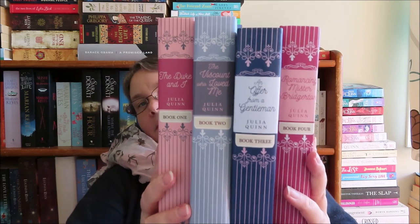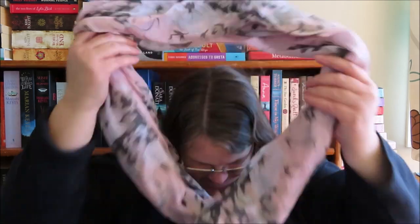And there we go — that is my Bridgerton box with the first four books, maybe not in the right order, in this beautiful binding box. The other four books will apparently come in a box next year. This actually feels very nice — not sure what it's made of. I can now go and watch other people's reactions. I'm sorry if you missed out and can't get one because it's sold out. I hope you enjoyed seeing me open it — I'll catch you again in another video soon. Thanks everyone, bye for now!